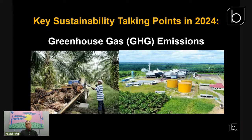But this is a very busy and exciting time because a lot of people have not yet inventorized their GHG. But for palm oil, we have started inventorizing in a simple way of showcasing your GHG, because it's part of the MSPO and RSPO requirements. The way we inventorize is very simple. We follow the RSPO GHG calculator, whereby you just plug in your production numbers and poof, the emission numbers come out. But there is a more elaborate way, and you should know where your emission comes from.